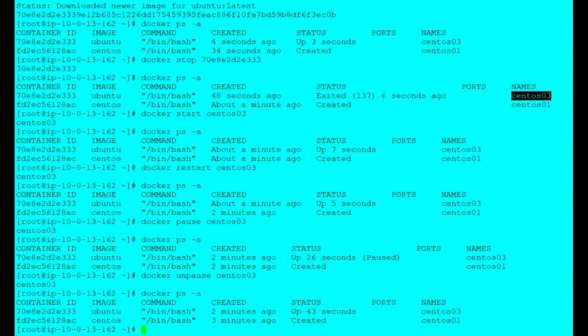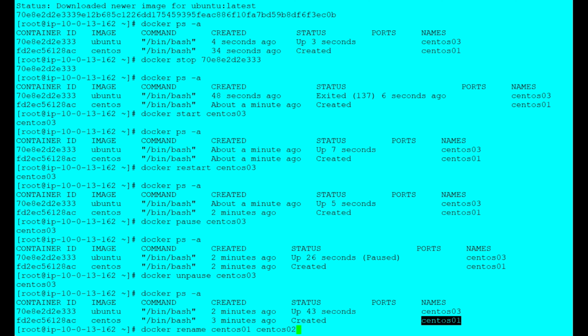Sometimes, naming wise, we may need to rename the container. In that case, we use Docker rename, then the old name, for example, here I have CentOS 01, and the new name.